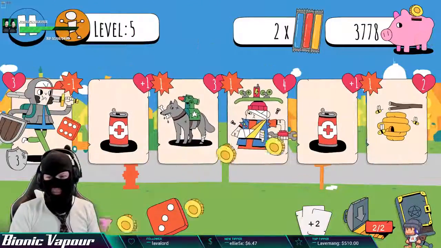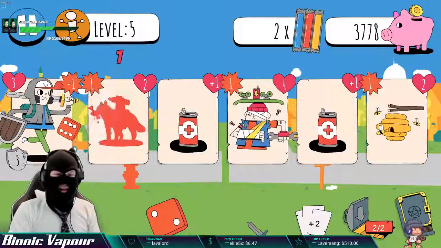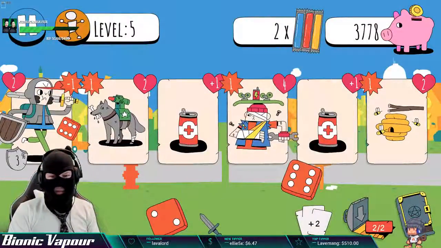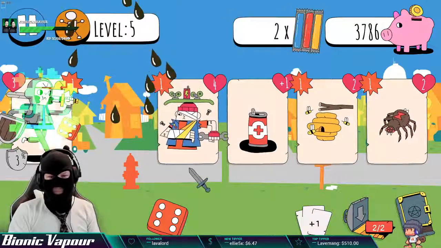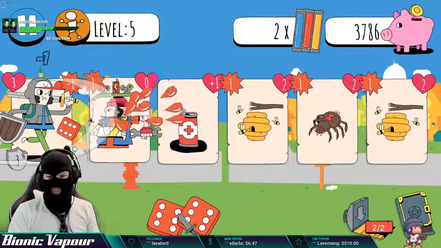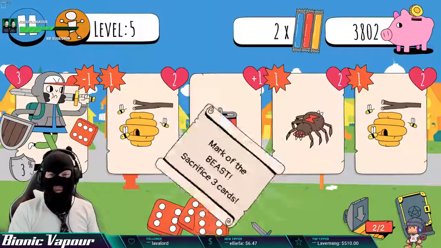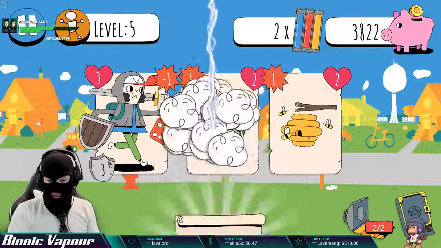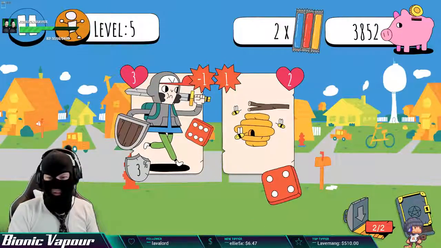Ah, piggy bank. Let's take the dog out. The dog with the rocket launcher. Son of a bitch. So here's the thing. I wonder if my guy can gain health, kind of like in Mario, you get an extra heart. Mark of the Beast. What was that? Oh, because we rolled 3 sixes in a row? Ha ha, I like that.